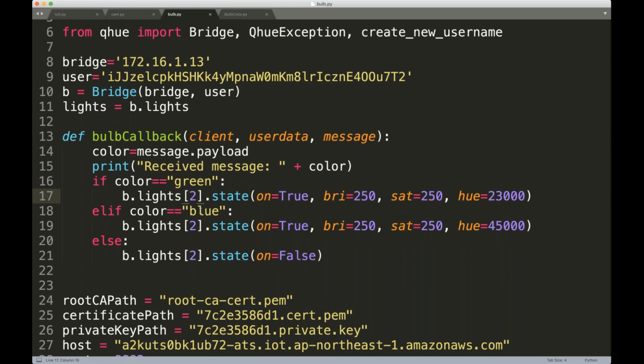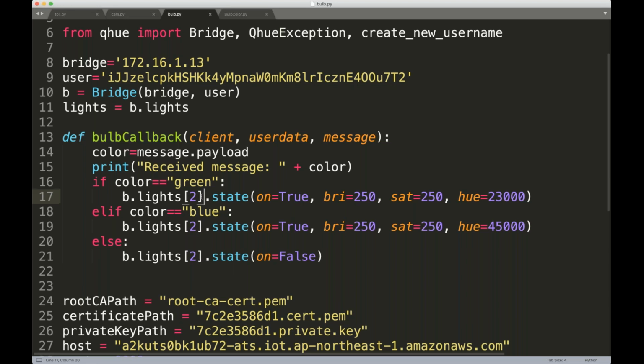So I want to just send what is the color, but the logic responsible for sending what color the bulb should change is what is going to be defined in the Lambda function, because the Lambda function is going to very elegantly decouple my camera from the bulb. The camera doesn't know that it is talking to a bulb. The bulb doesn't know that it is being controlled by a camera. But in between the camera and bulb, we actually have a Lambda function that is responsible for just telling the bulb which color it should glow in.